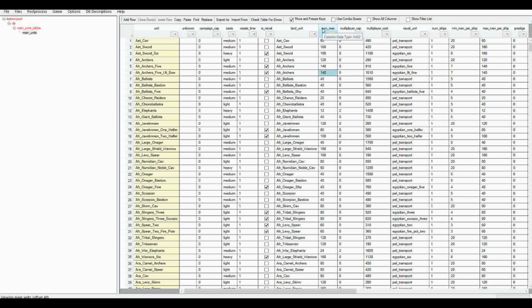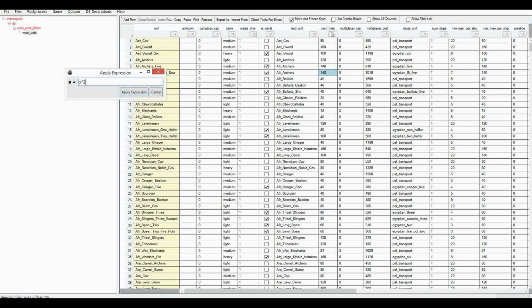You just right click on the column top, you go apply expression. Now you can use this on any number column, so here number of ships or whatever. The big hint here is X. X is the value of the cell. So when we want to double the number of men in a unit using this column, double whatever is currently in this number men column, we will go X, being the new value, X equals X, the current value, times, which would be the asterisk, and then 2.